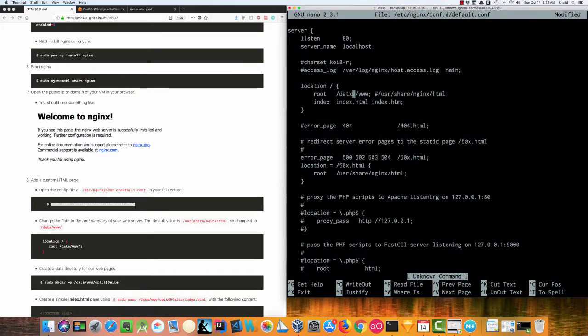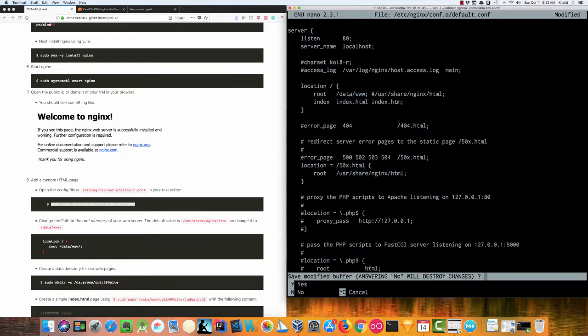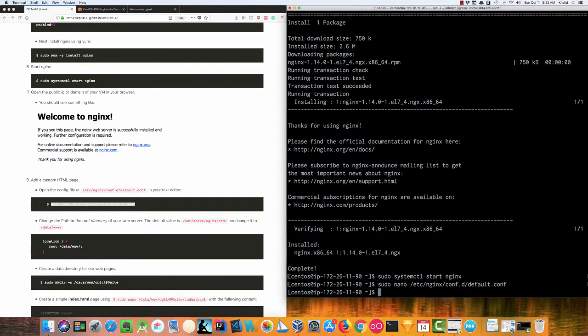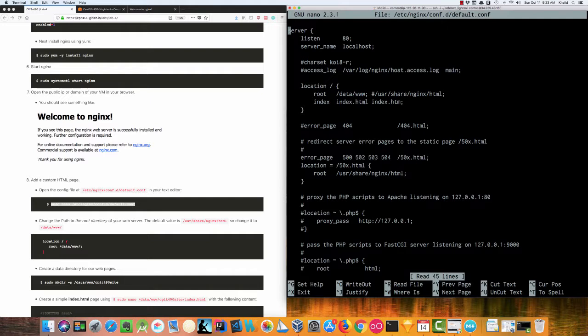I'm used to Vim, that's why I hit X. So /data/www, and then Control X, yes, and then enter. Now my config file is going to serve the directory /data/www.